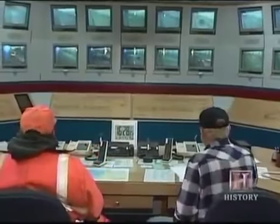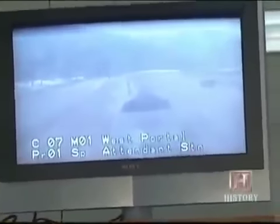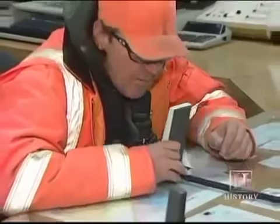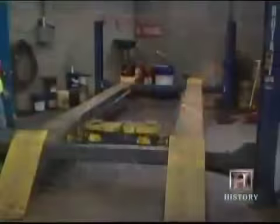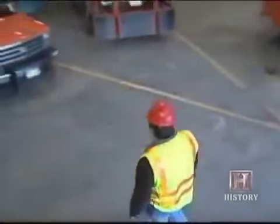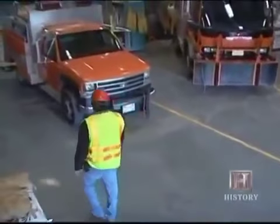We monitor traffic through 22 monitor zones, 11 in each bore, and we're trying to identify any problems we might have. It could be a stalled vehicle, or in worst case scenario, a tunnel fire. What about your overheated vehicle? In a crisis, Eisenhower can be completely self-sufficient. The complex maintains its own fire trucks, ready to respond on a moment's notice.